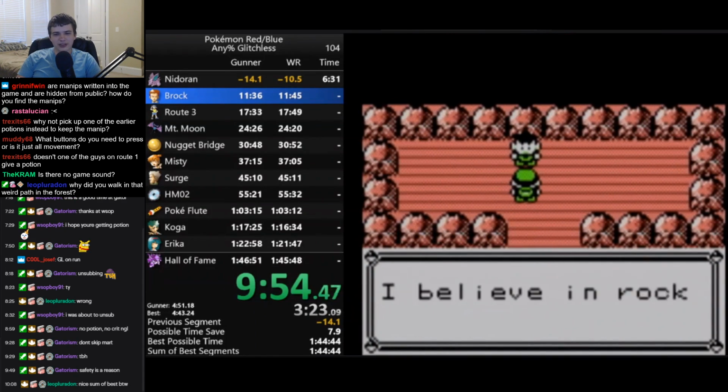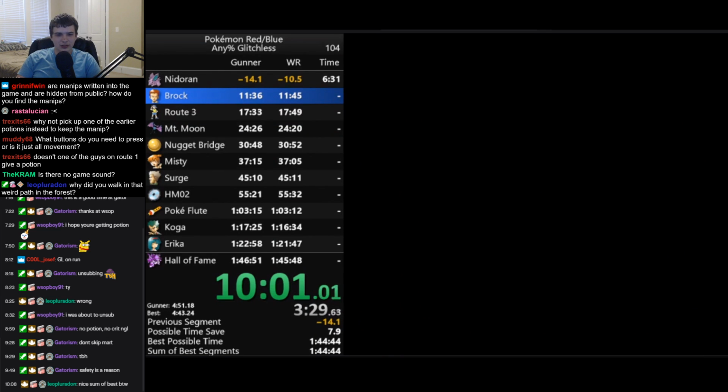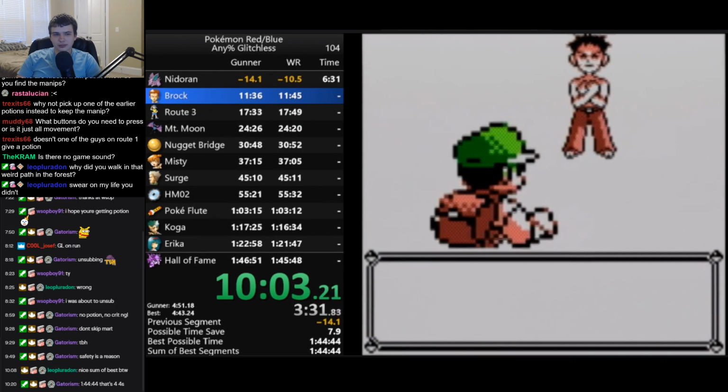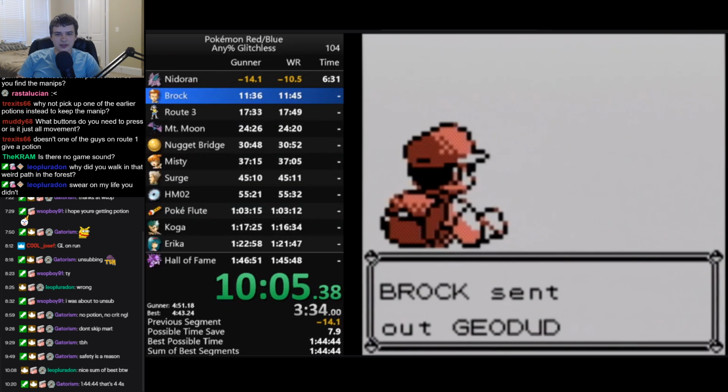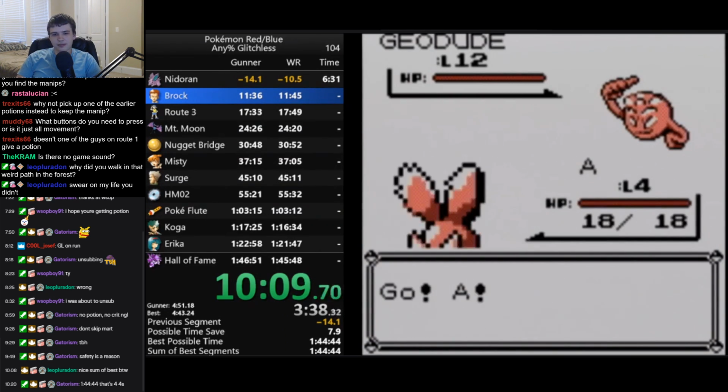In the forest, there are some tiles where you can't get encounters for some reason. But that's pretty irrelevant since I was manipulating the encounters anyway. But yeah.